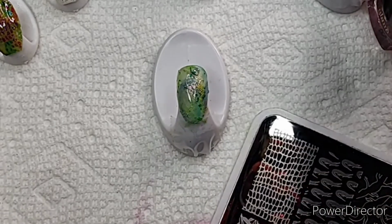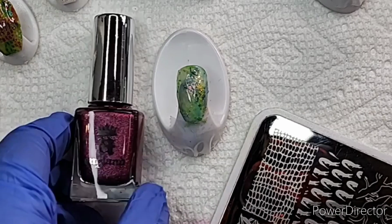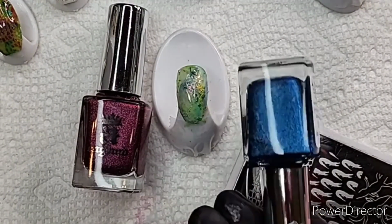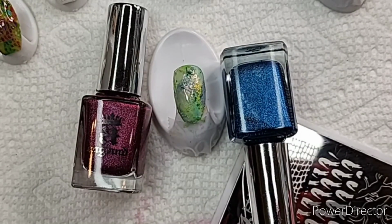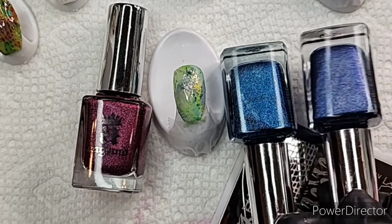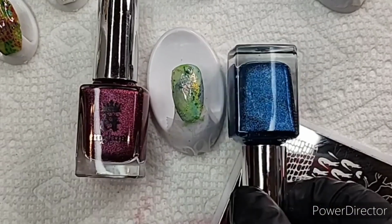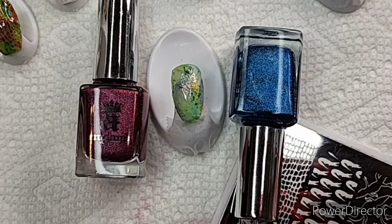So here are the options though, Lexa, so you know what you're choosing between. Because I had this thought. I brought them all to the party just in case, you see. And I thought this blue would really, really do well on top. It's just like the perfect blue. I don't know. This is the other blue from the collection. But what I was gonna do was the pink. And then this blue came to mind, and I'm like, I kind of think I want that blue.